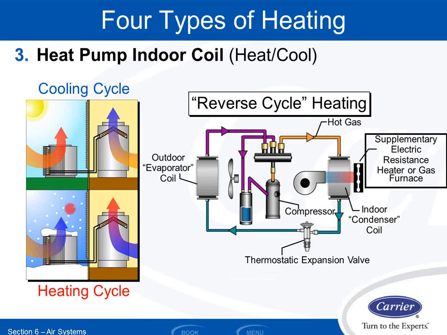Now, the colder it is, the harder it is to get the heat out from outside and pump it to the inside. So I have to have bigger surface areas of coil, or I have to have more fan airflow or something like that to continue to get more heat. But that's how a heat pump works. It runs the refrigeration cycle backwards. And we're talking more about the refrigeration cycle today as well. Just know that the heat pump is the absolute, positively most efficient way you could possibly heat a building.